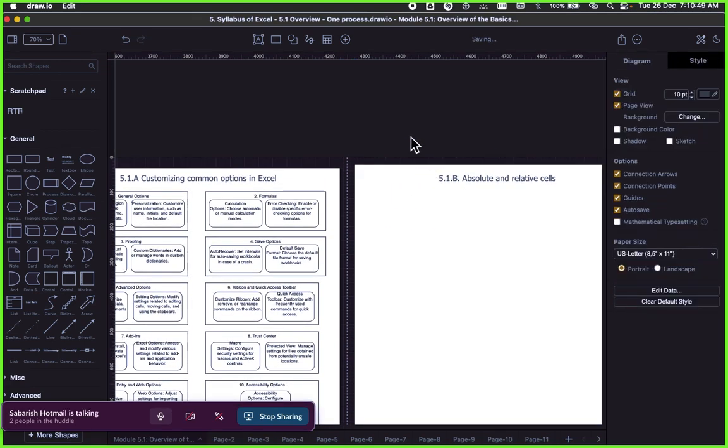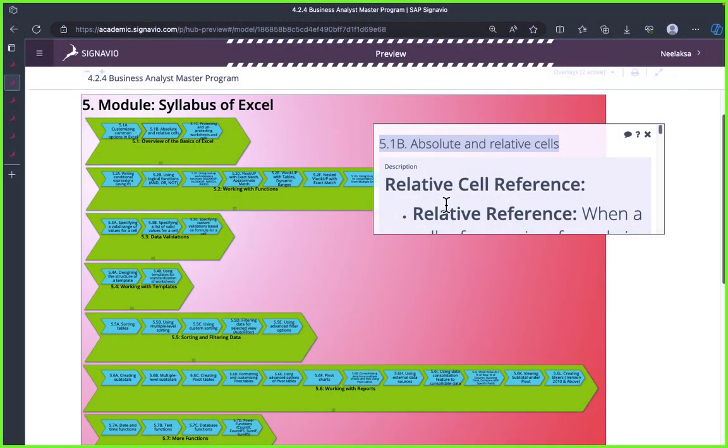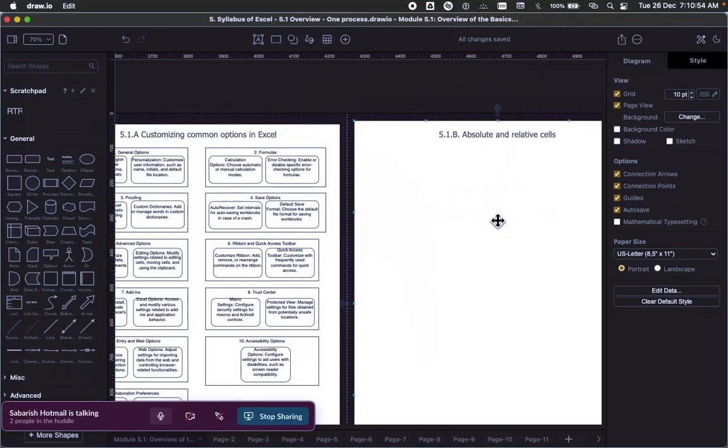So what is meant by absolute and relative cells? So we can see a relative cell reference.